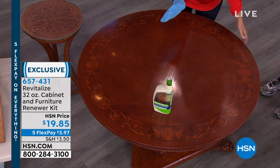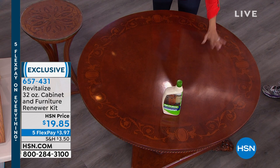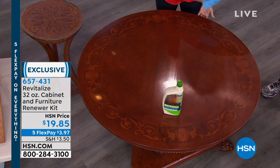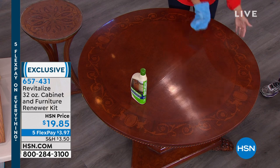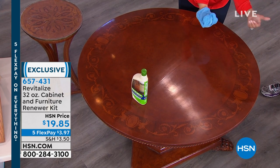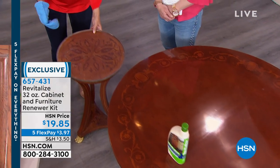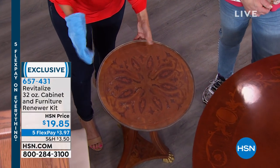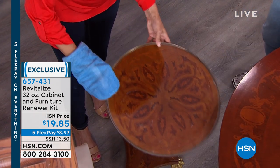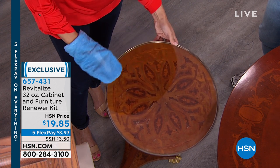This side has not been revitalized — can you see the dull side? Let me give you one pass, and can you see the difference? It's amazing before your eyes. If you have a find from an antique store, this is the difference it can make — with that simple application you get an amazing pop of color. Look at this little gem from an antique store — it has all this inlay work but looks so old, almost like it has a film over it. In one pass, look at the difference as we bring that piece back to life. Let this dry for five minutes, give it a second coat, and you can get a satin finish.